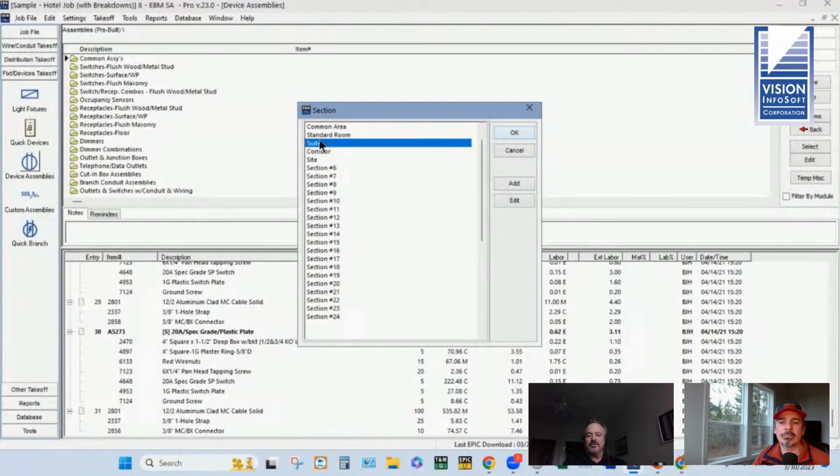There might be a handicapped accessibility room, just whatever types of rooms they've got in the project. That might apply really well for a hotel. It might apply good for a retirement home, senior home, even for schools. They often have typical classrooms. So look for those typicals before you start the takeoff. That way you can organize it and input it that way.